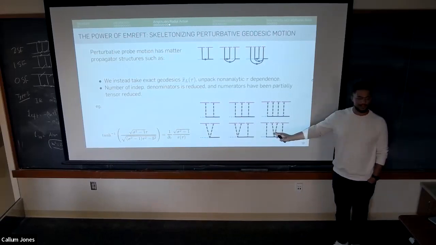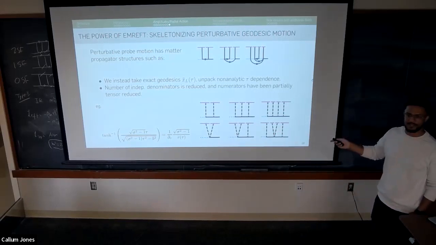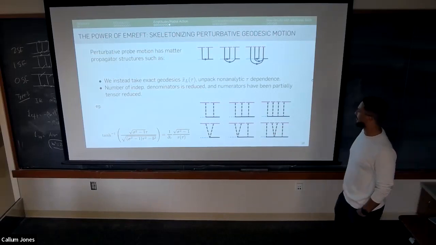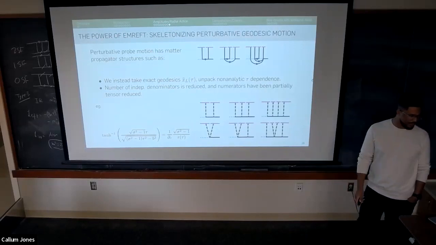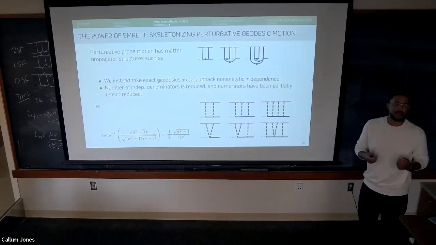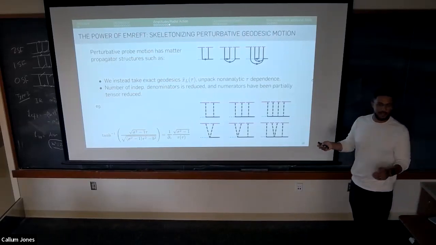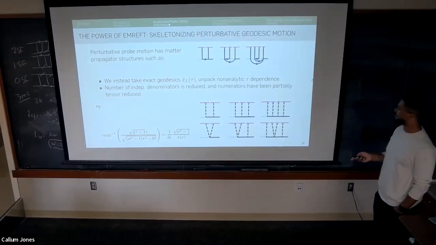For those who care, this might be a simplification. For those who don't care, don't worry about this slide at all. It's a technical point that might help us push the frontier on integrals, but we don't know yet. I haven't actually carefully looked at that. But this is the basic idea. We take exact curved space-time information and we unpack it into its perturbative building blocks. And we know how to do that for all of the functions that appear in our EFT.